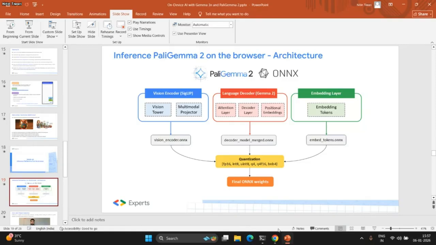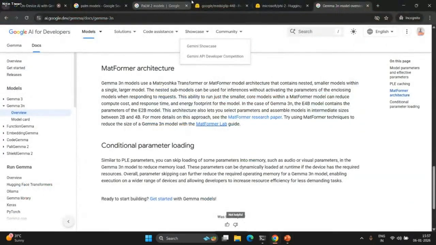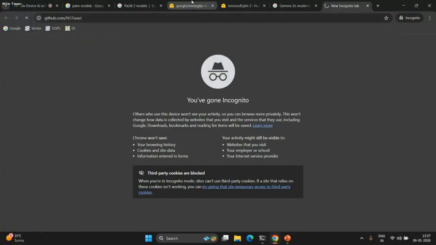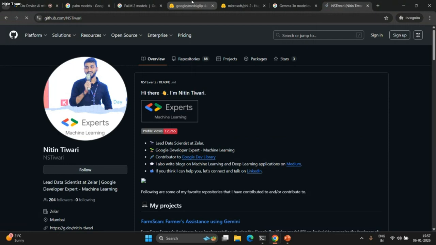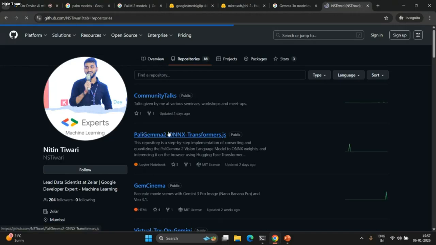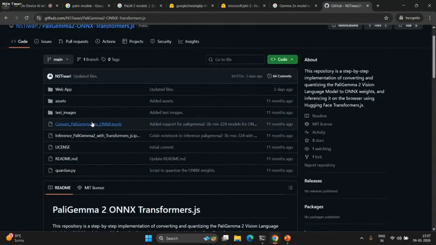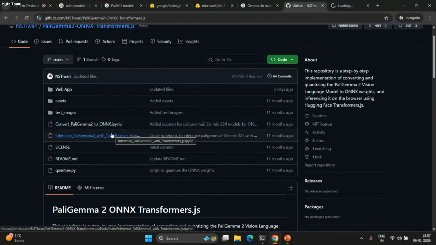But if you're interested in learning how this conversion happened, you can go to the GitHub repository. Here you'll find two notebooks. One is the conversion.